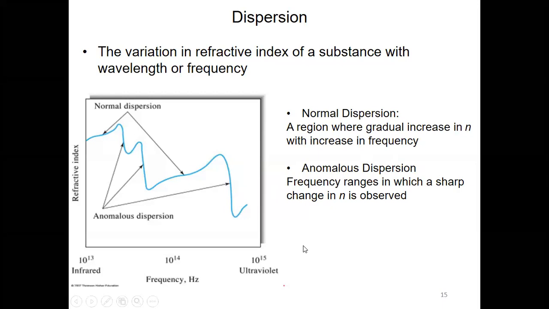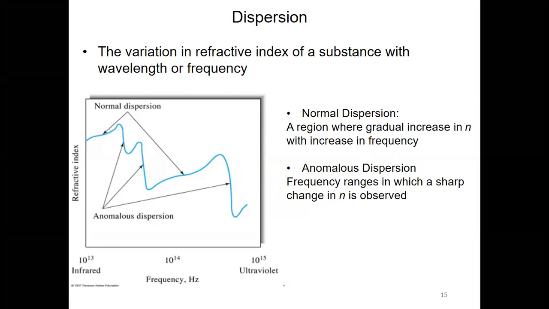Is it only in sharp decreases that we say anomalous dispersion, or madam, if there is an anomalous increase, can we also call it that? Yeah, normally we call the sharp decrease, right? Only for the sharp changes, only for the decreasing part, we call it anomalous dispersion. That's the normal way, right?